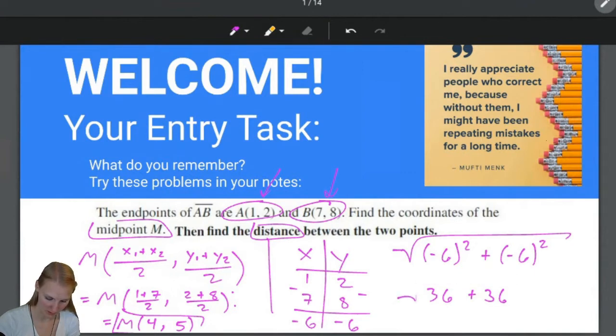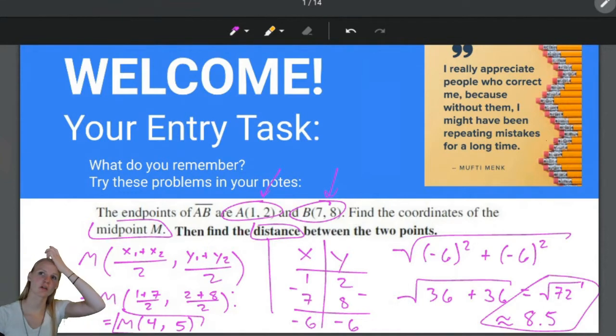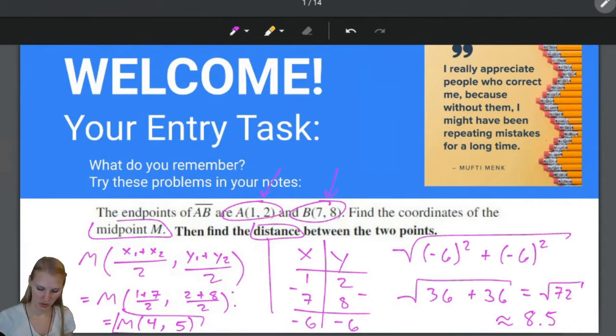Whoopsie, that went a little too far, huh? And then 36 plus 36 is 72. And the square root of 72, you know, I can't say that I know what that is. Now your teacher might want you to leave it like this, or they might want you to say that the square root of 72 is approximately 8.48 or 8.5. In my classroom, either of those will work. For now, I don't care if you use the square root or the decimal, but do what your teacher says. So, there we go. There is the distance, and we already found the midpoint.